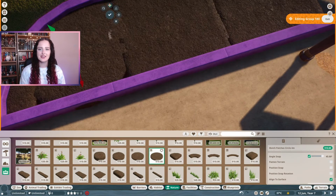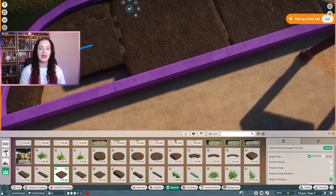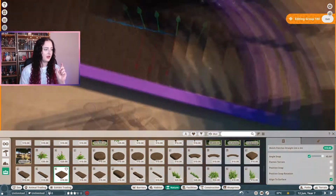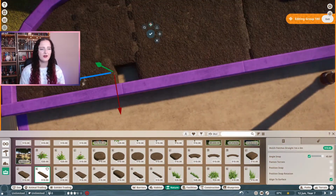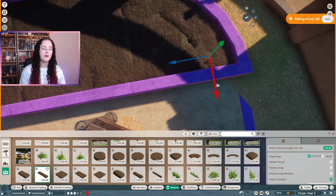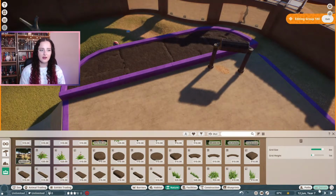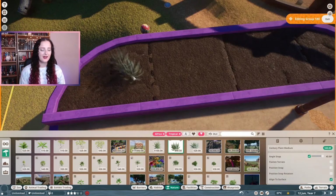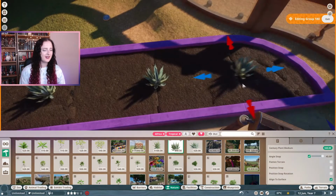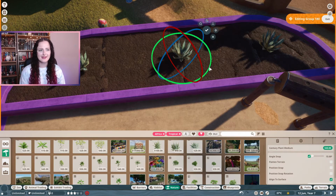They had like planters and little trees along the railings. They had trees in between the railings of stairways and stuff, and I couldn't really figure that out, but I thought it would be nice to put a little planter on this end part here to hide the terrain poking through the floor. And I just wanted to add a few different little plants in with this so it looks like a man-made planter, I guess.